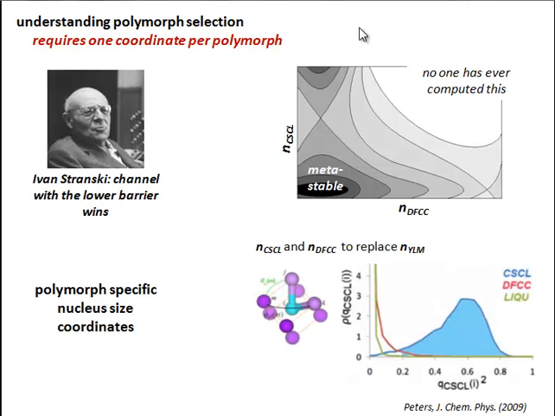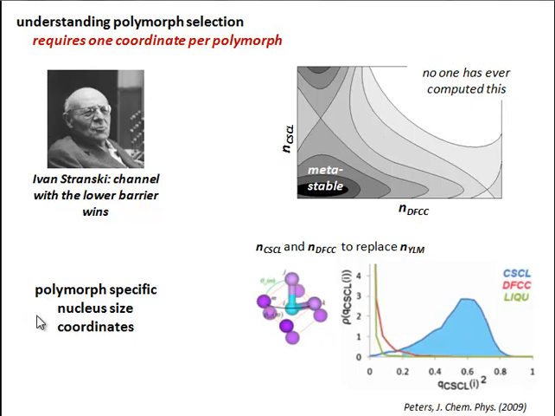So if we want to understand polymorph selection, we have to use one coordinate per polymorph that can be made by the system. Okay, so this is really just a formalization of this picture by Stronsky and Tatomanov, right? If you've got a metastable basin and you've got polymorph 1 that lives out here, polymorph 2 that lives out here, in order to understand why I take this route to polymorph 2 versus polymorph 1, we have to have coordinates that will separate those two pathways in the free energy landscape. And so I'm going to show you how we can actually do this now.